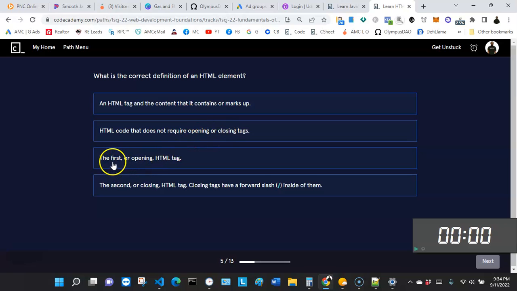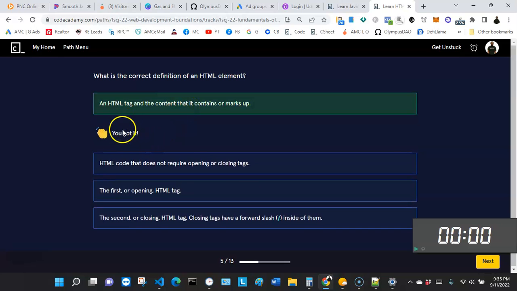The first or opening HTML tag. The second or closing HTML tag. I think I'm leaning towards this, where it says an HTML tag and the content that it contains or marks up. Yep, that should be right.